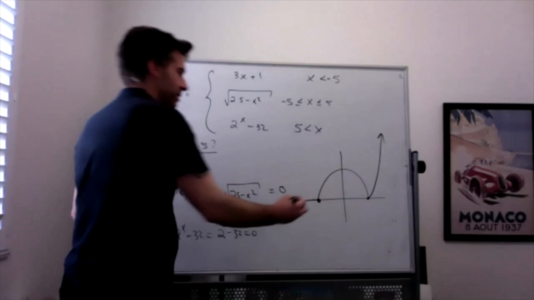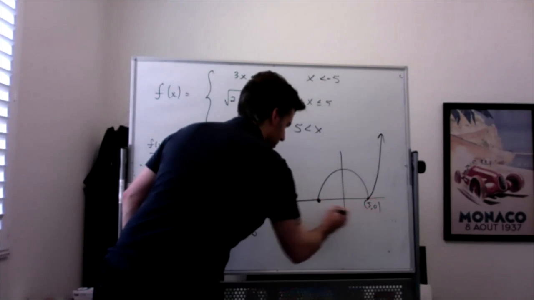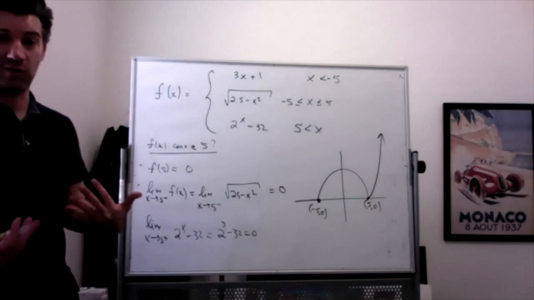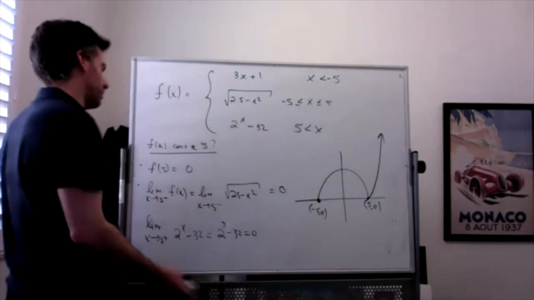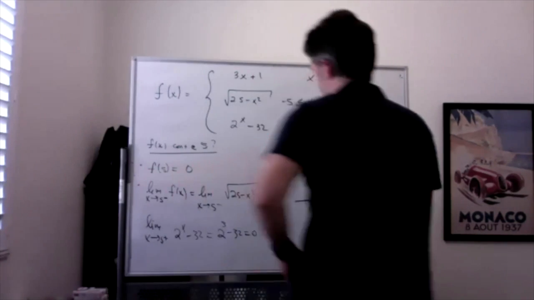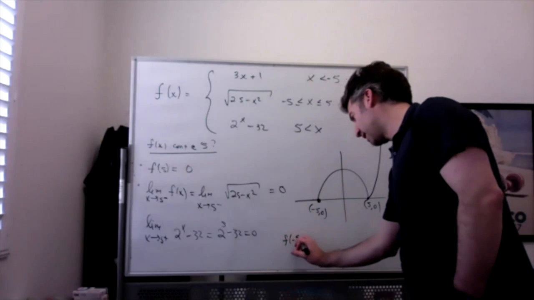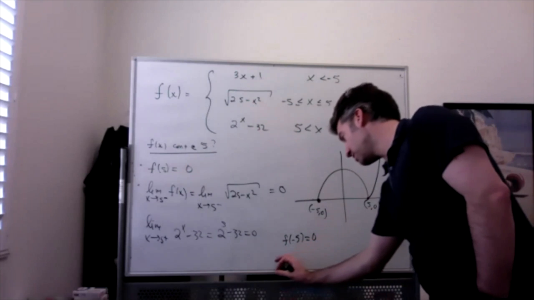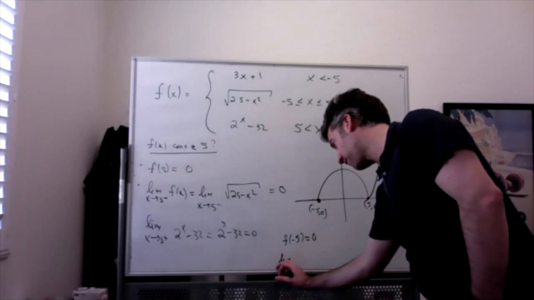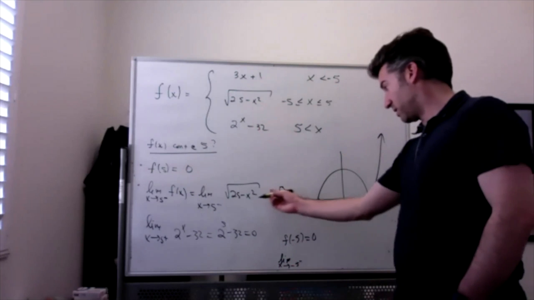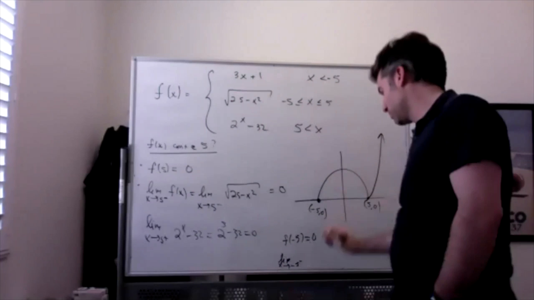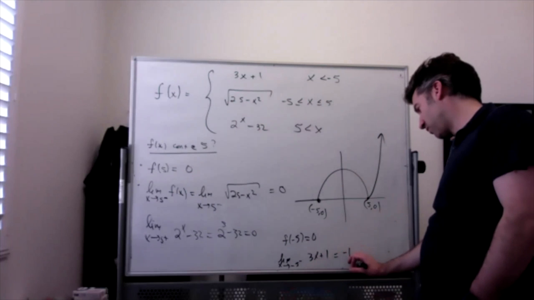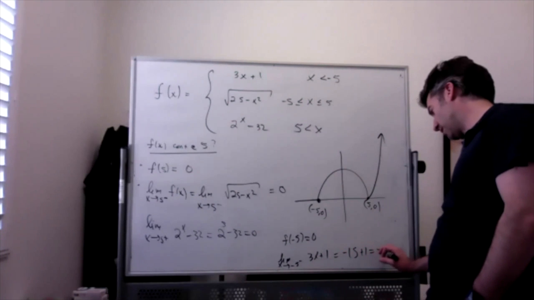On the other side, at -5, I'm pretty sure that function is not going to be continuous there because, room, I have no room. Let me start thinking. So f of -5 is also 0 because I plug -5 into that function. And then the limit as x approaches -5, well, the limit from the left, if we approach -5 from this side, we're using this piece of the function. If I plug in 3 times -5 is -15 plus 1, which is -14.